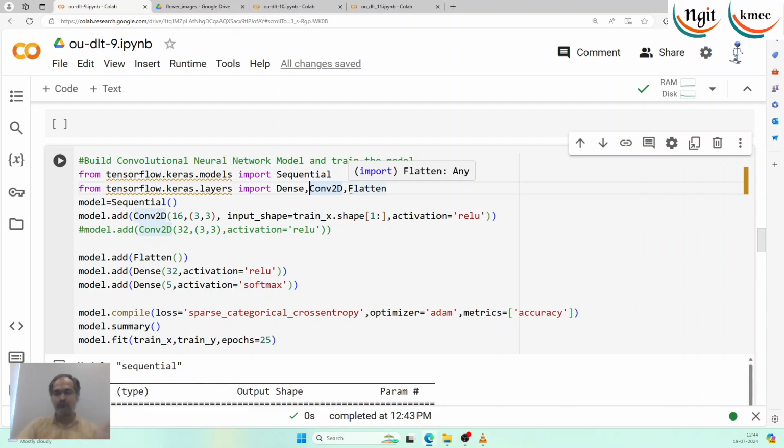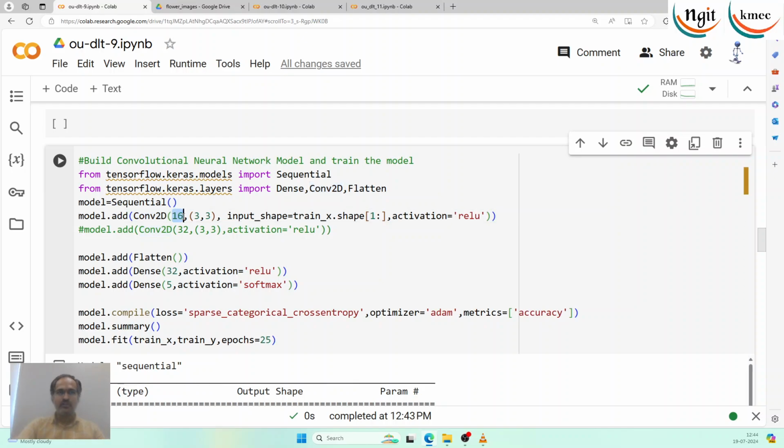But here we have to create the feature maps, and those feature maps have to be flattened. For that there is also a layer available, the Flatten layer, and the Dense layer we anyway need to classify. If you want to classify, a Dense layer is required. So for Conv2D, we simply create the Sequential model, and model.add of Conv2D.